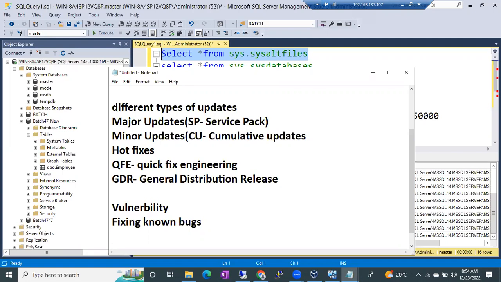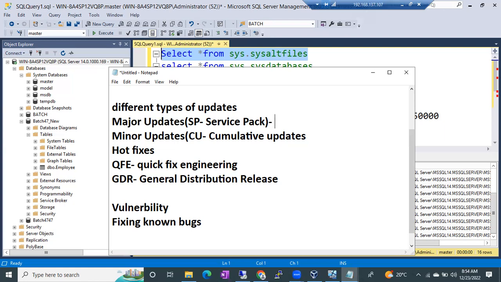While patching, different updates will be there. Major updates, minor updates, hot fixes will be there. So what kind of packs do we have to apply, and when? Generally, major updates are released yearly by Microsoft, the vendor. Microsoft will release yearly updates, or at least a 1 year gap will be there. Yearly or every 2 years they release some major updates. So that is called service packs. Service packs are major updates.